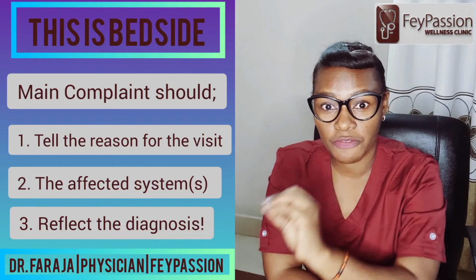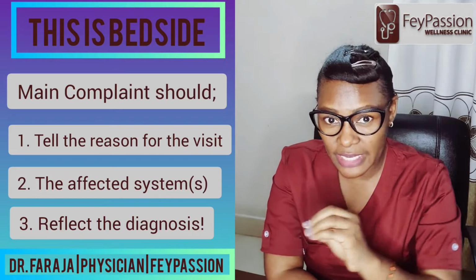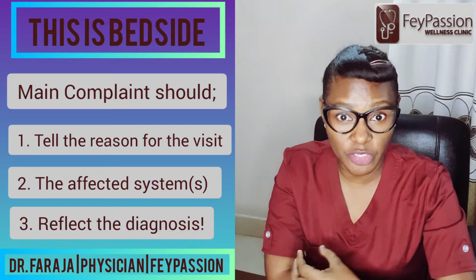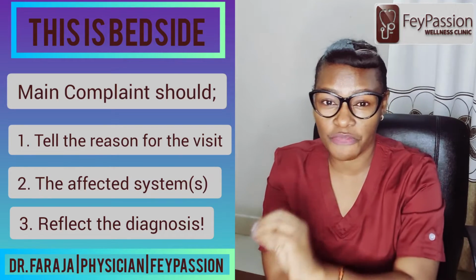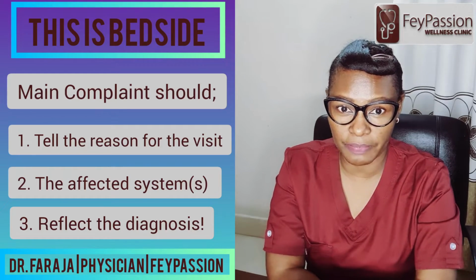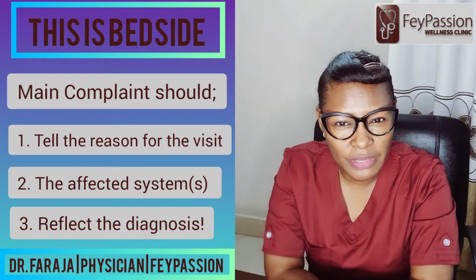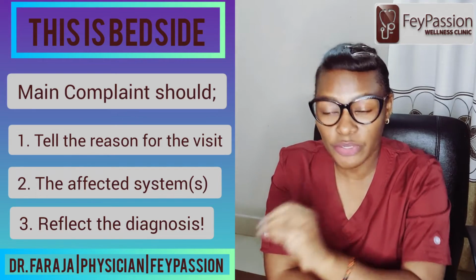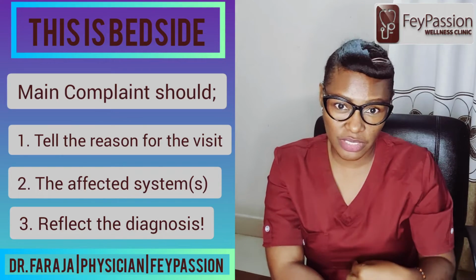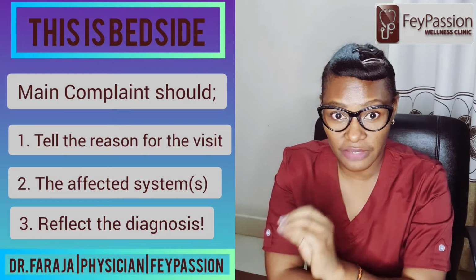So for example, fever and cough. That means in your mind, you're thinking that the fever is coming from the respiratory system. Okay? Or fever and flu, you think the fever is probably coming from the respiratory system. If the patient is having fever, diarrhea, and vomiting, you're probably thinking the possible system that is affected is the gastrointestinal system. So you're going to be clarifying the fever from there.